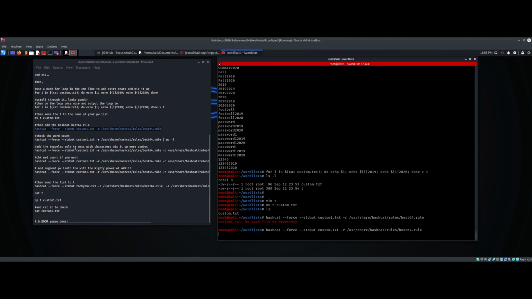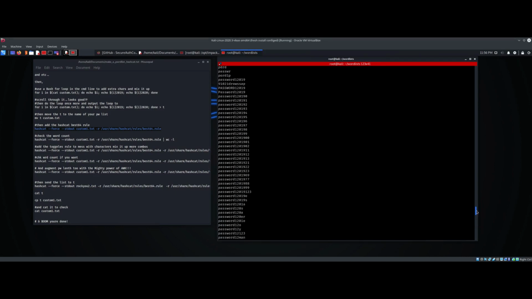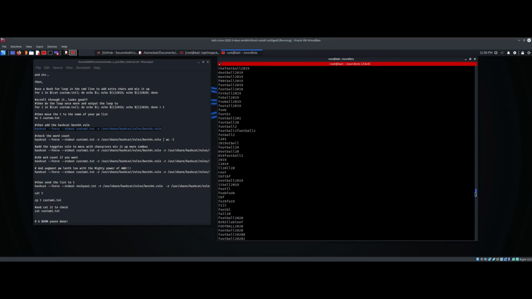We're also going to be using Hashcat to crack the hashes of some passwords shortly in one of the exercises coming up. I'm going to pause and be right back. Okay, it's finished processing, and here are many of the passwords that we have created now.